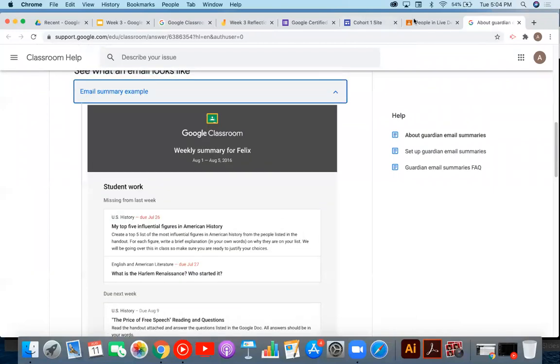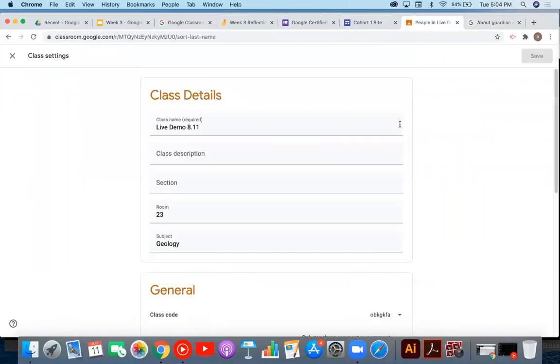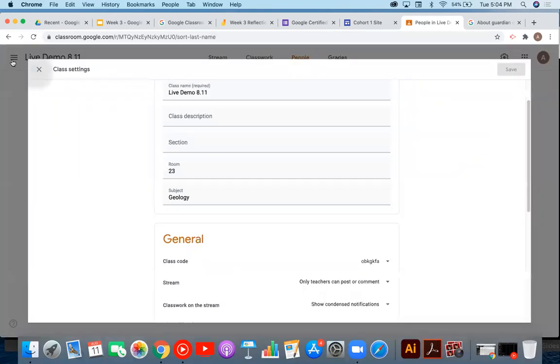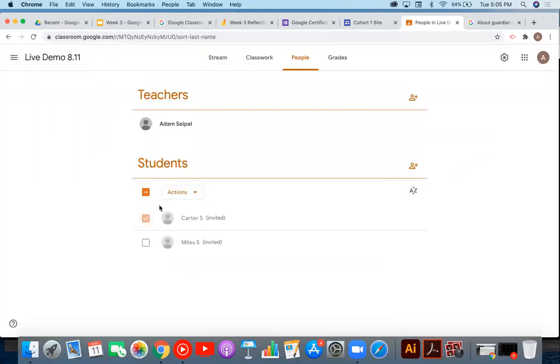Now, the other thing to know is that once Carter and his dad are linked as child and parent, any other class that Carter goes into is automatically going to have it tagged that way. So half your students may already have a Guardian set up for them. But if they don't, we would click here, action. Oh, they need to already be added. That's why it's not working. But I would be able to select add Guardian and drop in their email address, and it would send them an invite to be linked.